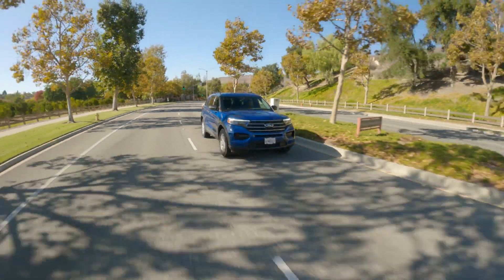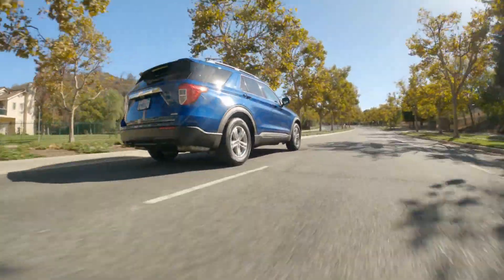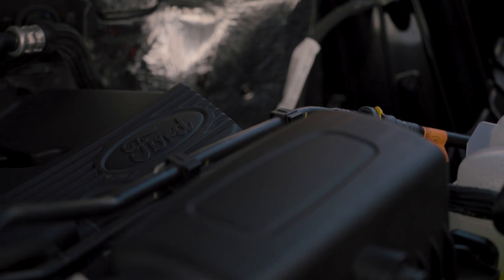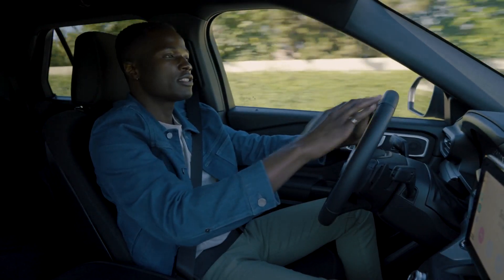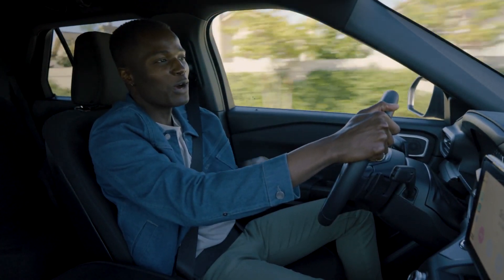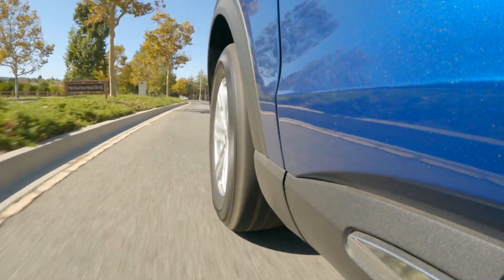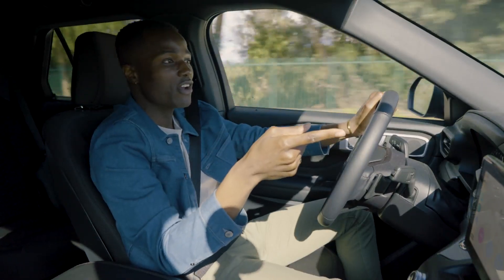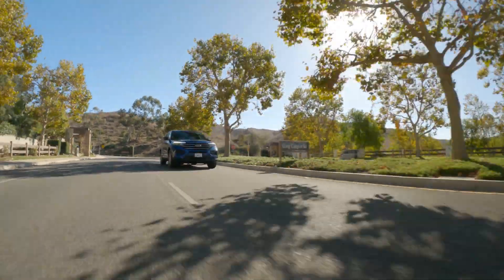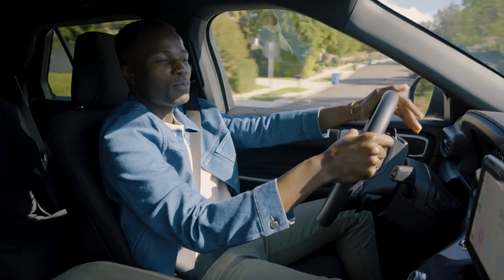Now in the Explorer, this one is all about the driver—that's actually why they switched back to a rear-wheel drive platform for this latest generation. The one I'm driving has a turbocharged 2.3-liter four-cylinder. It moves. There are other engine options—a turbocharged six-cylinder and a hybrid model. But yes, a four-cylinder is hauling this three-row family SUV, and there's no problem. It has 300 horsepower and 310 pound-feet of torque, which is more than the Jeep Grand Cherokee has despite the Jeep being a six-cylinder. This also has a 10-speed transmission that does a really good job choosing gears, though at low speeds it can get a little clunky.